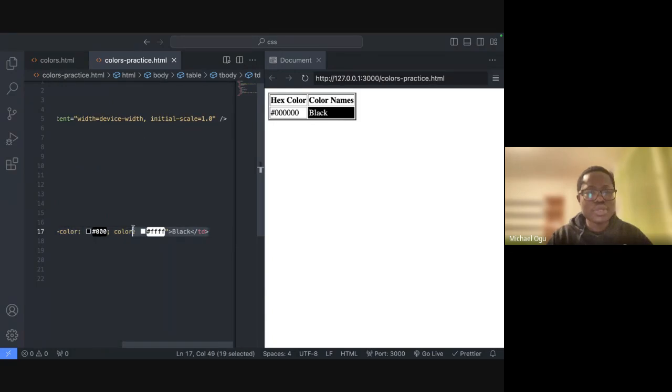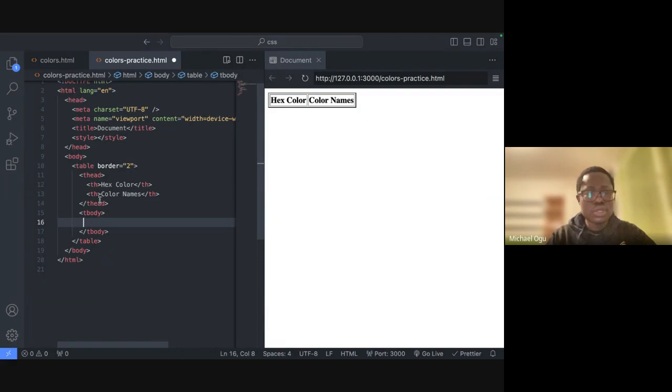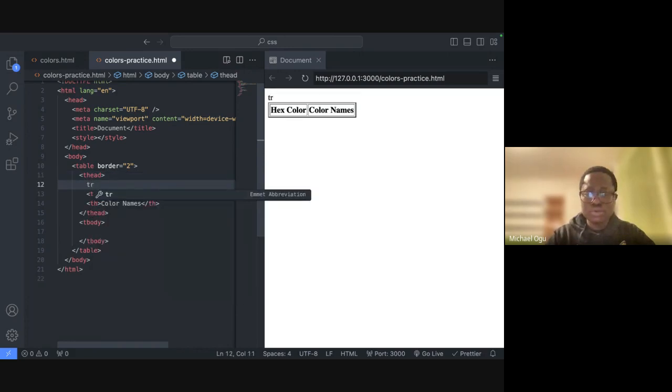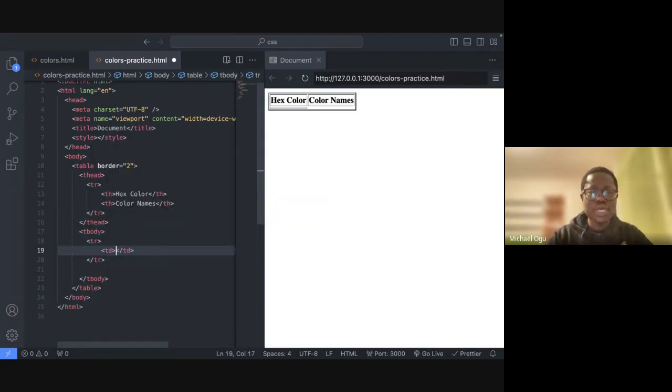Sorry, you need to put this in a row. You can also put this in a row as well, no problem. TR, row. So put that in a row. Each time, just create a row and put the table data.